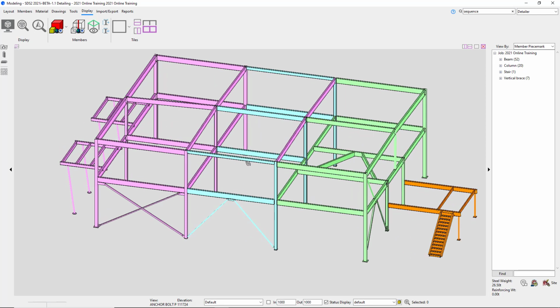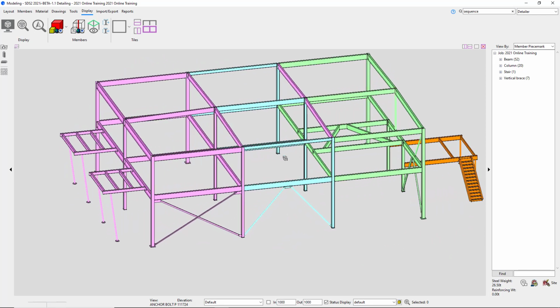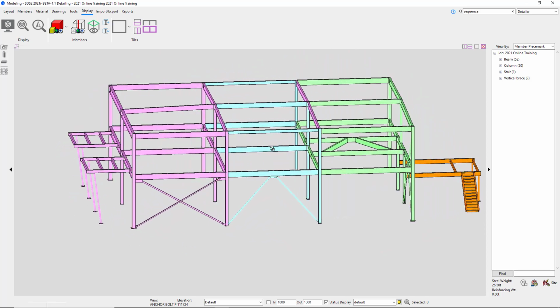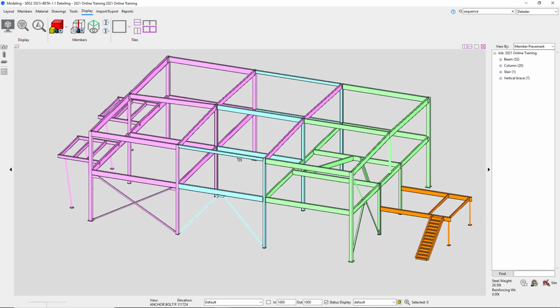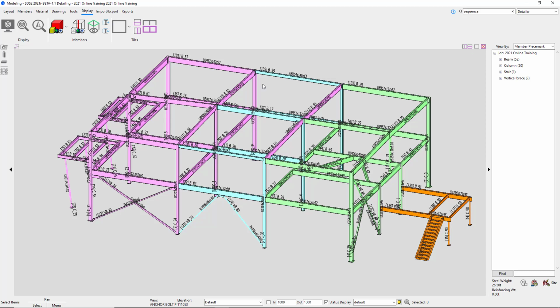So now we have all of our members in our different sections displayed by sequence. We can see that we missed a couple here, so that's fine. We want these beams to be a part of sequence 3A.